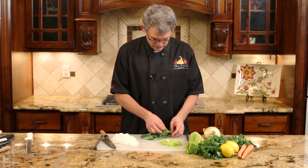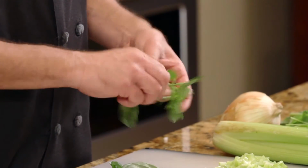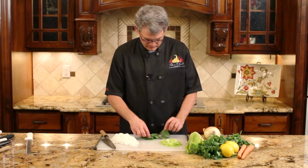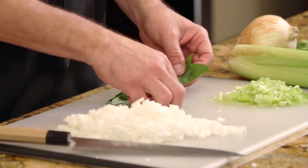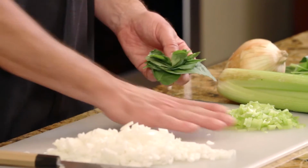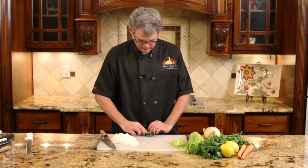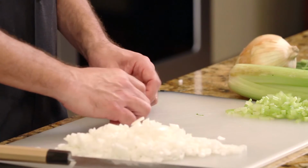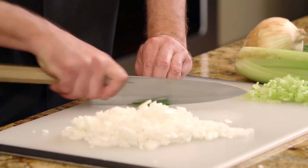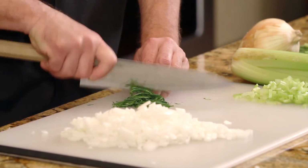What you'll do is pull all the leaves off the stem, as many as you can, and you're going to want to stack them. Just lay them flat, stack them up. Once you get a nice little stack, you'll roll it up. And from there, with your sharp knife, you'll shred them, keeping your cuts really tight together.